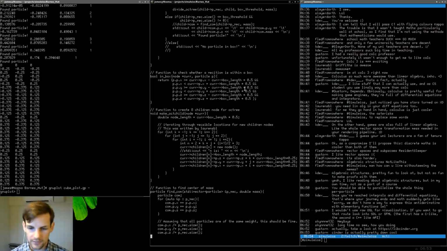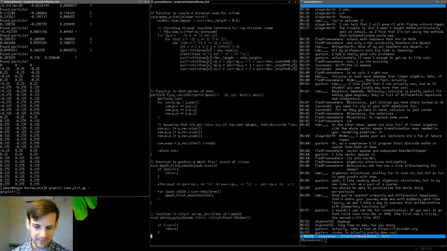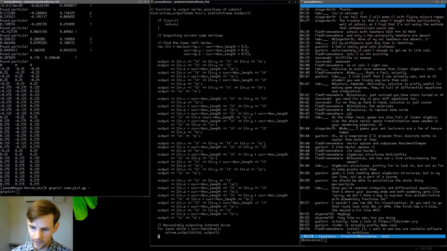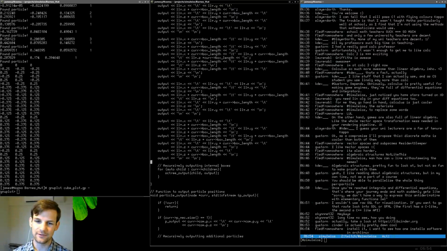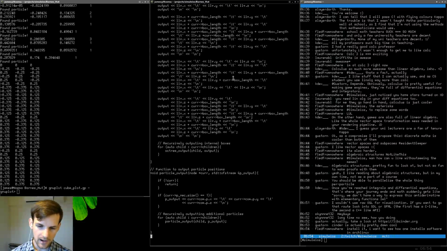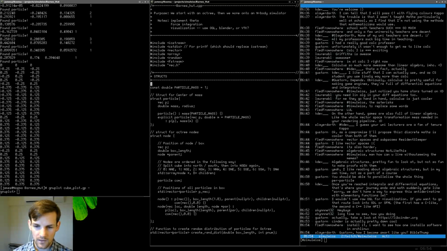Okay. So I think this is all set. What I'm going to do is commit this to GitHub along with the new plot file. Then let's see. Yeah, man, this is still rather messy. But that's fine. It's about as good as we could come up with. And let me run one more thing real quick. Just the octree code one more time. With about 100 particles. And let me see something real quick.